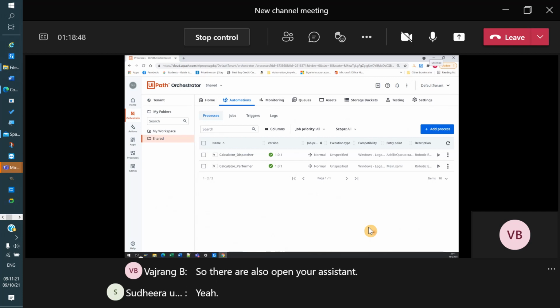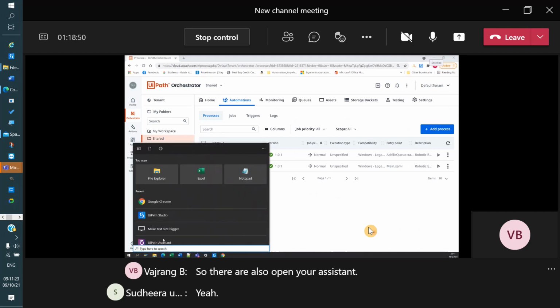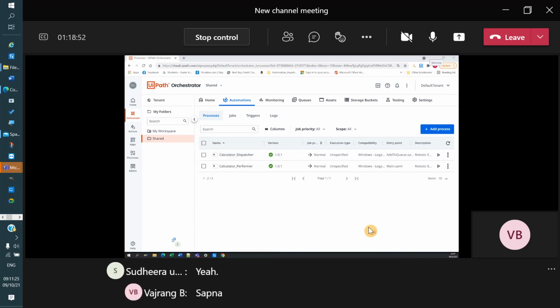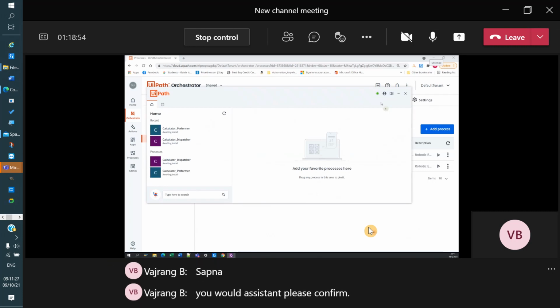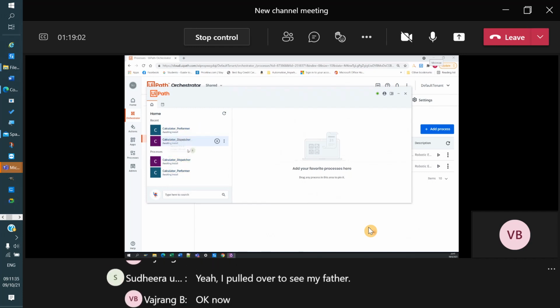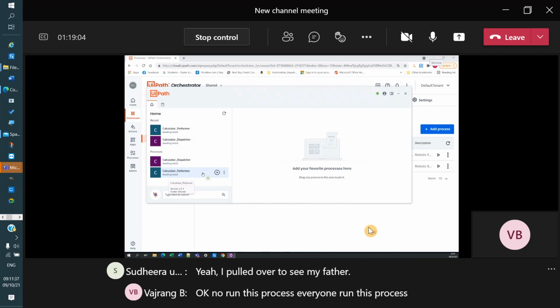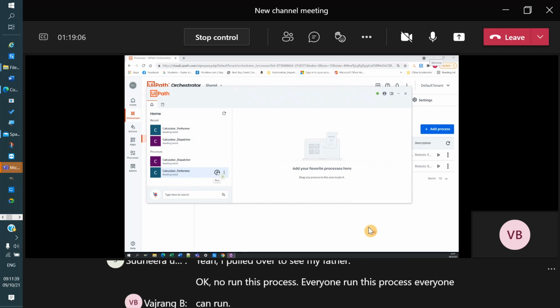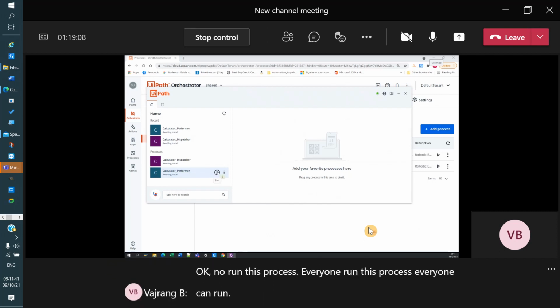Refresh. Let's see. Open the items. All the items are completed, under which robot name? Can you go to the next page? Let's see if Swapna has any data. Swapna had only one item. I have started it, and let me change to my assistant, Swapna. This is my assistant.